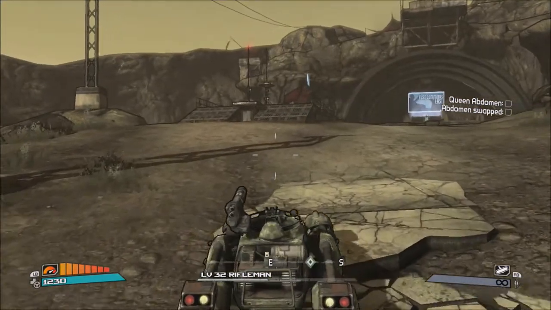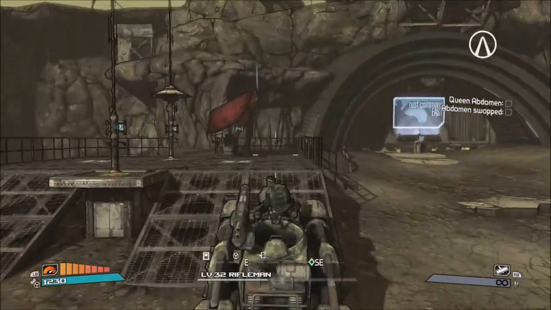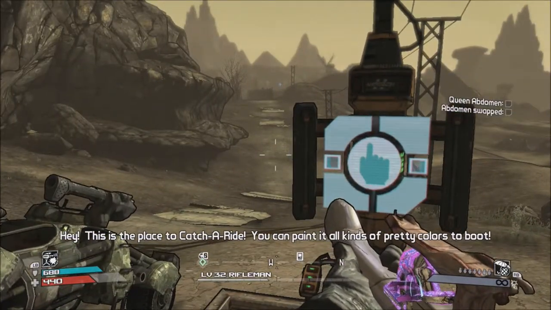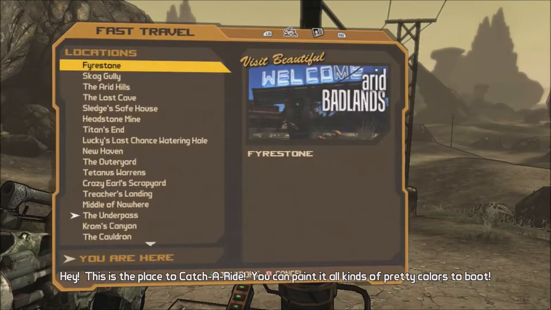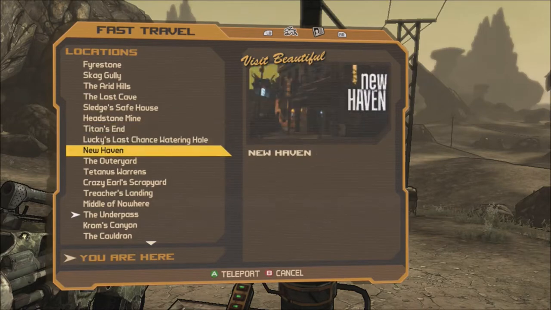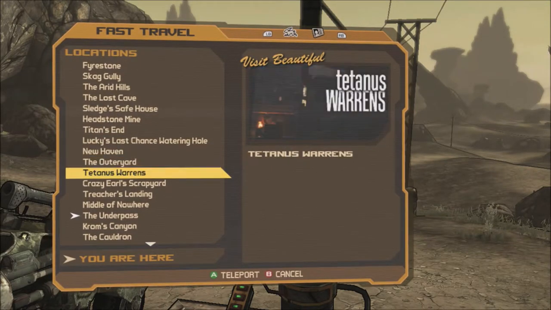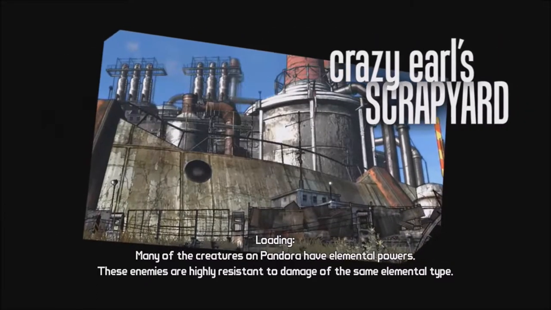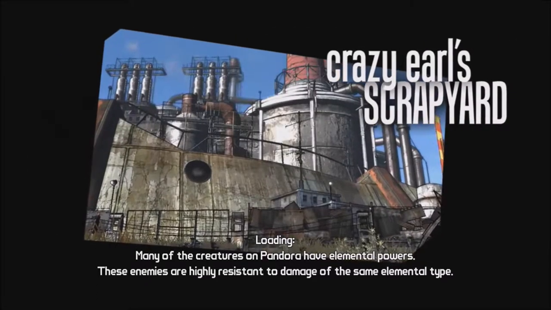Wait, I could probably do it from a fast travel point, couldn't I? Yeah, I could. Now that I think about it. Lay me out to stand, Scooter, but right now I got something else to do. Okay, Crazy Earl's scrapyard. There we go. I'm stupid. I'm stupid. That's what that is. I'm just straight up dumb.